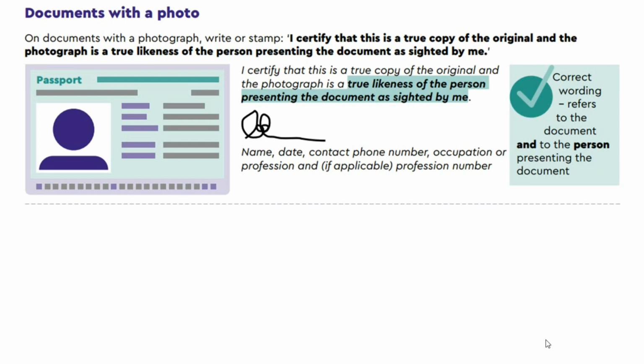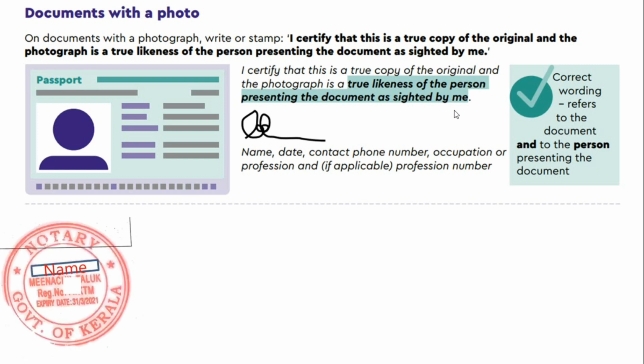The stamp may not be available in all countries with all the lawyers, so the lawyer can write it down: I certify that this is a true copy of the original and the photograph is a true likeness of the person presenting the document as cited by me. Okay, so this statement should be there in the attested copy.